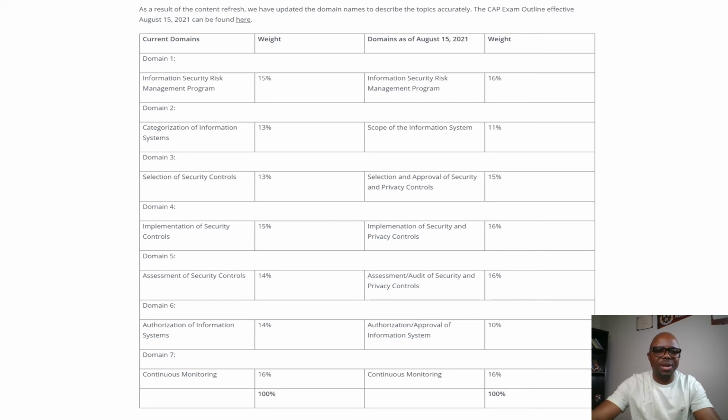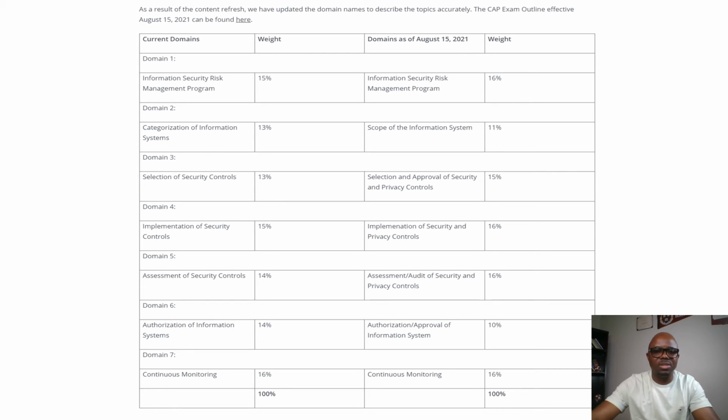And then domain 3 is currently called Selection of Security Controls, but the new updated outline domain name is called Selection and Approval of Security and Privacy Controls. So the weight has increased from 13% to 15%. And here we have domain 4, Implementation of Security Controls, and now it's called Implementation of Security and Privacy Controls.